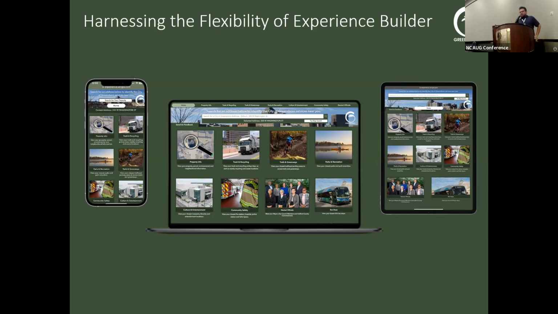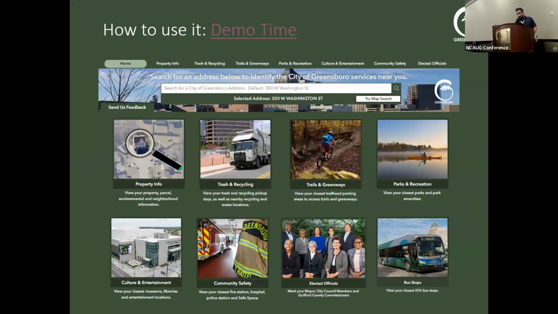But generally speaking, if you're trying to push something out that you feel is important and you want a lot of people to see, being able to put it in their hands or their pockets or on their desk is very important, and they shouldn't have to choose. And that's how I kind of fed this to the group as I was developing it, that they should just be able to go to greensboro.nc.gov/GSO Near Me, and they should be able to access the page, and they shouldn't have to turn their phone, and they shouldn't have to zoom in. It took a lot of development, but it brought us to a good point.